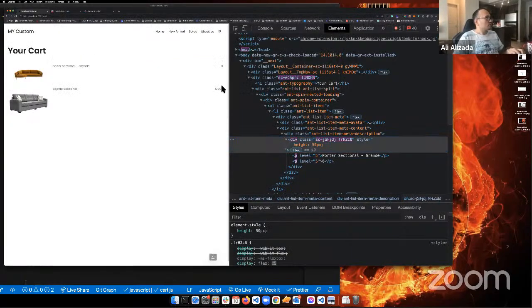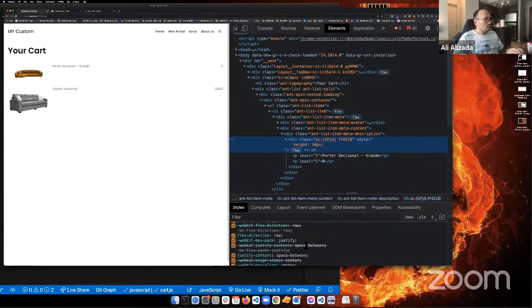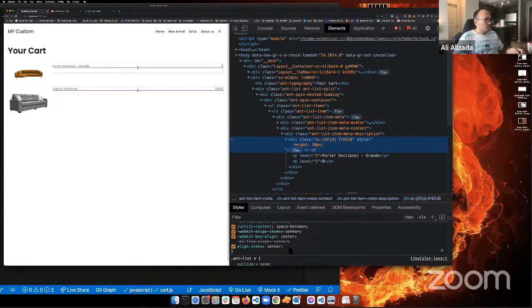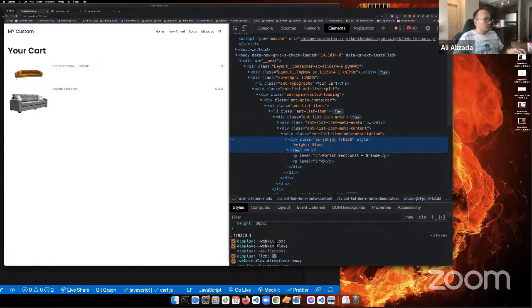I think that should be good. So let's see. This one is justify, align item center, pixel, maybe 100 pixel.